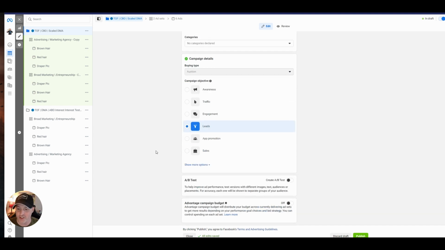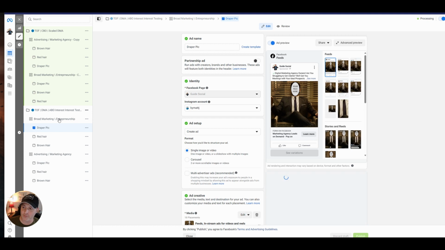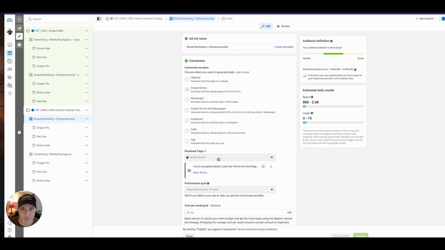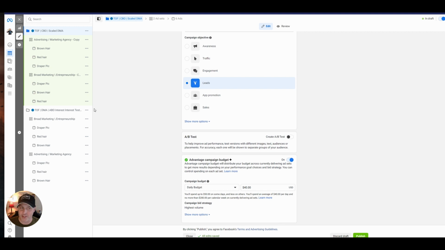All you need to do is go to the campaign level and chunk that on, and your budget just lives here. And you can only scale at the ad set level if you have your budget at the ad set level, like this, 20% a day at most. But if you have your budget here at the top, you can really scale at will.